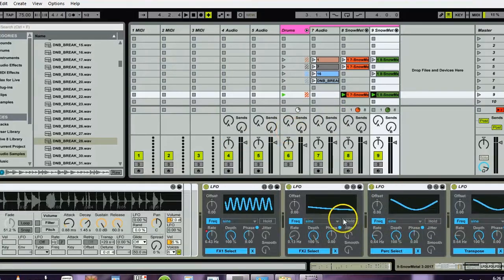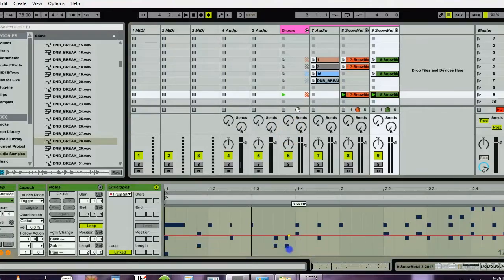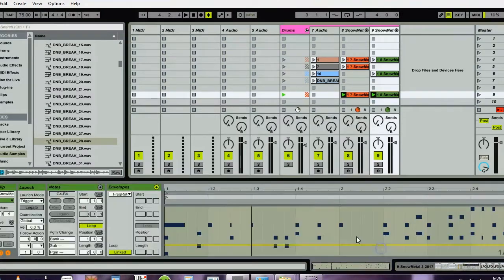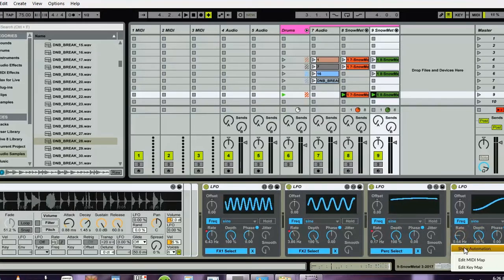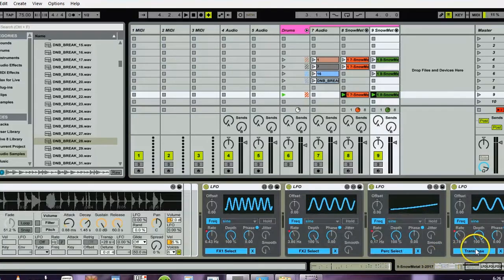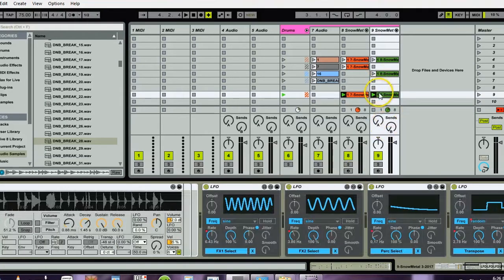And then go back to the next one, right? Show Automation, and we'll make that one a little quicker as well. Take the next one, Show Automation, and we'll make that one a little slower. And this one here, Show Automation, and we'll make that one a little quicker, and we will take the waveform, Show Automation, and we'll change it from a sine to random, all right? And we did that with that one.